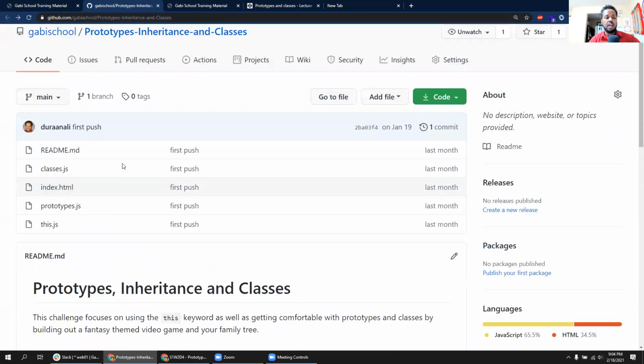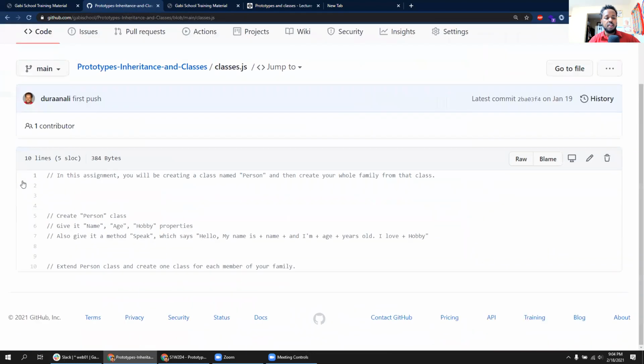When you finish with that, go to class, and then in class you just convert. So here it says in this assignment you'll be creating a class named person and create a whole family from a class. Actually, never mind. So this one you will create a new class called person and create a whole family from here. Create a person class, give it name, age, hobby properties. Also give it a method speak and say, okay, I think we just did this in the lecture, so it's pretty easy, straightforward for you, this one.